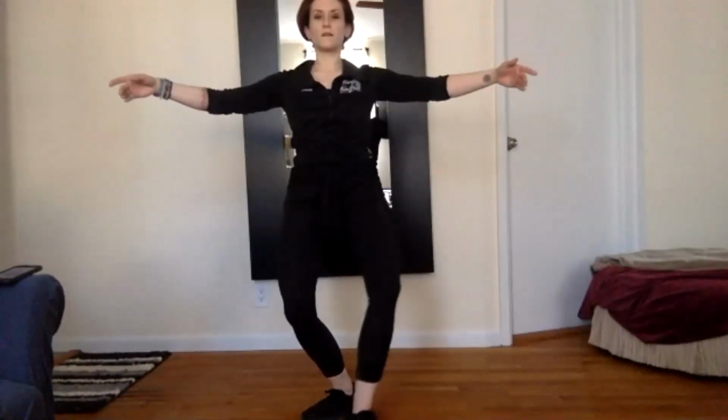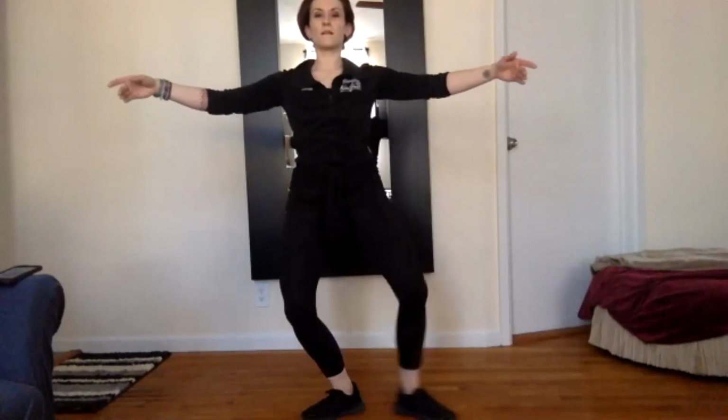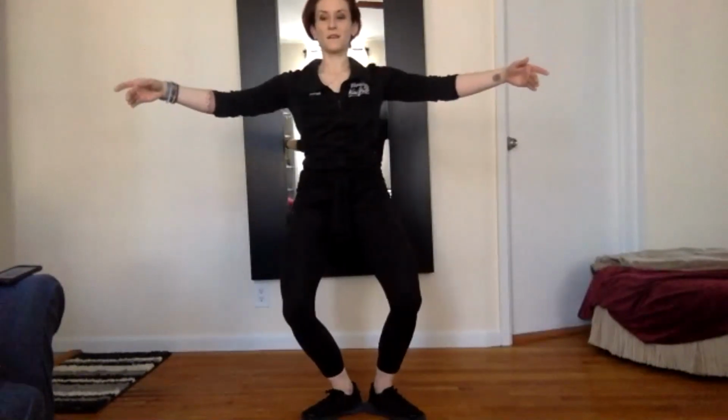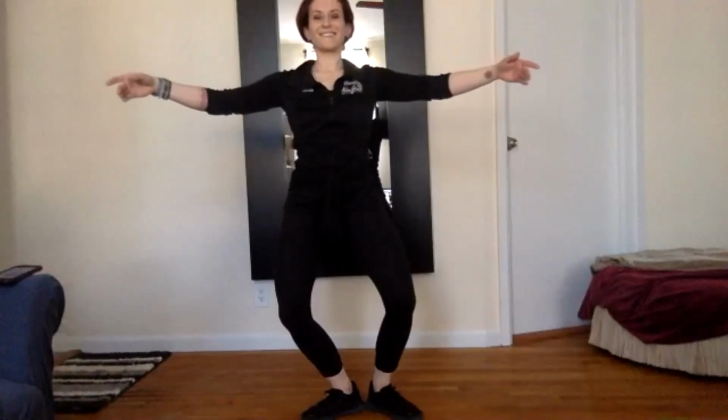Plie, extend front, under, up, plie to the side, under, up, down to the back, under, up, down to the side, plie, up. Repeating the second leg again, front, under, up, plie to the side, under, up, plie, back, under, up.